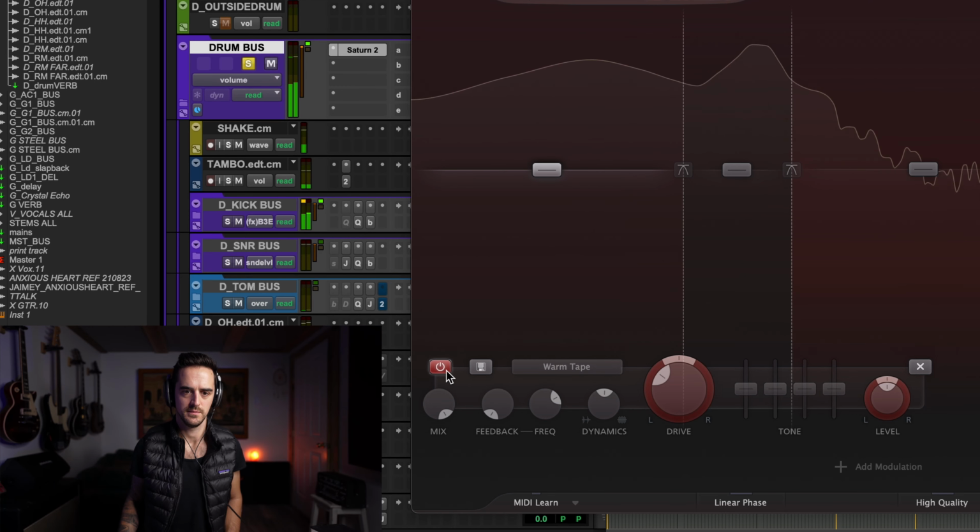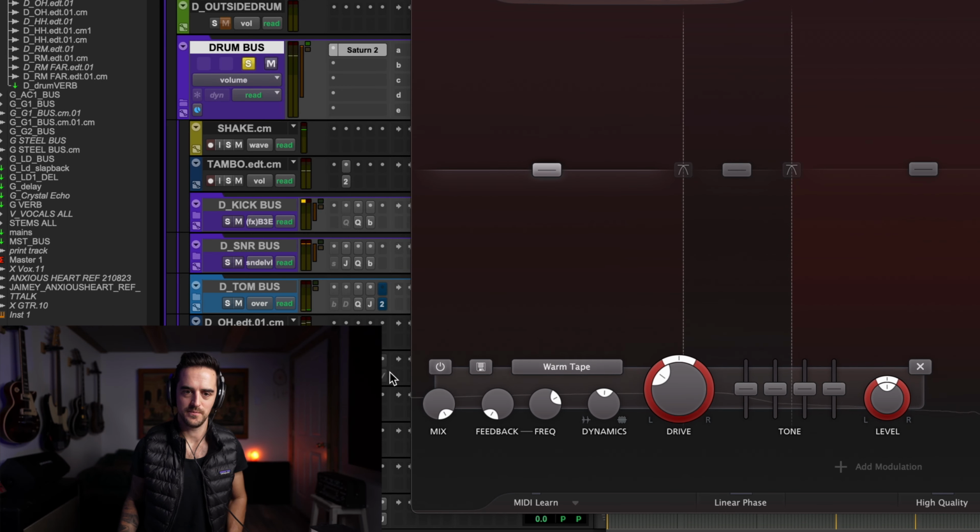So the kick sounds so different. It's kind of scooped and modern and gets much more thumpy when I turn on Saturn on that low end band again. So off and then on. I like it. I like it a lot. Now, check this out. There's still way more we can do.